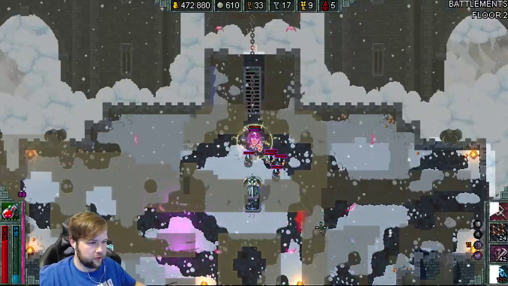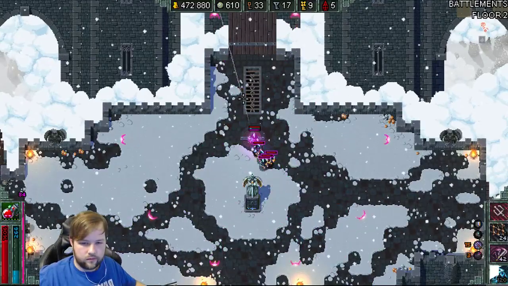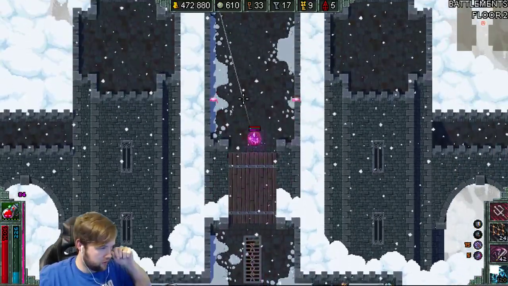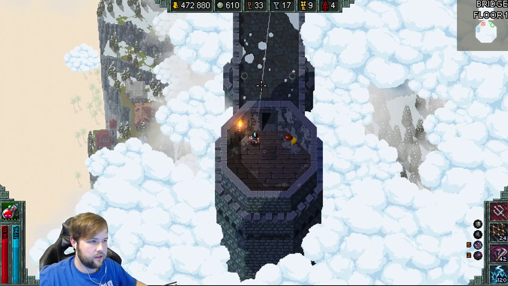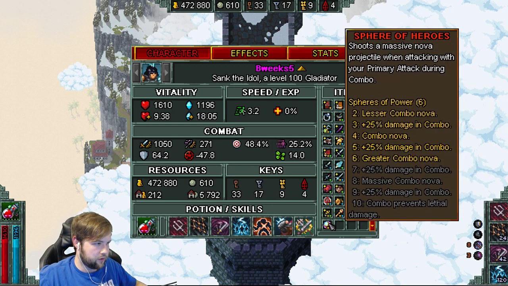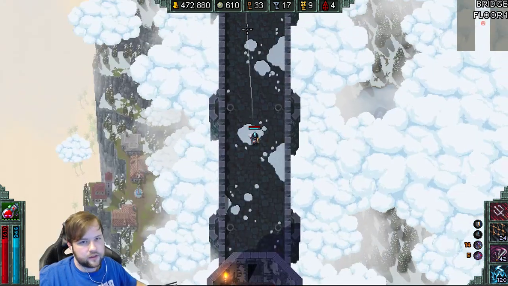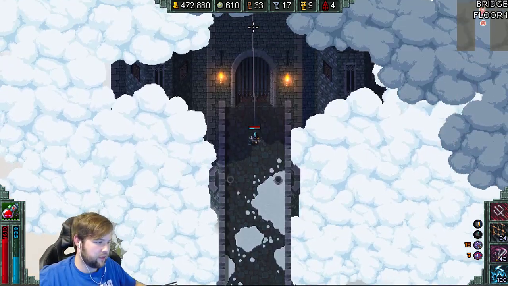Alright, we beat the turret boss. Yo, the stranger. What's up, dude? It's been a while. Sphere of Heroes. How many spheres did we get up to? We got up to 6. I think we bought like 1 or 2 from the shop. So, not really a big deal.